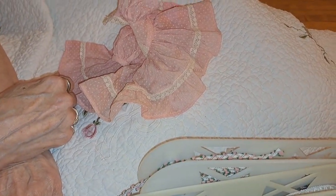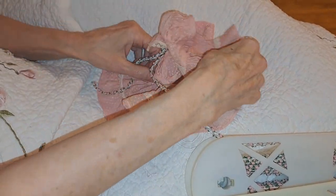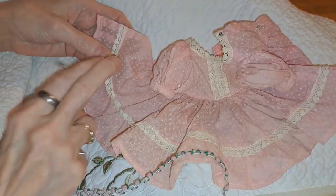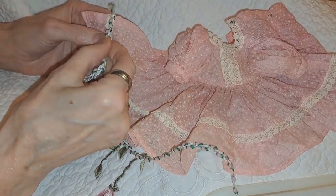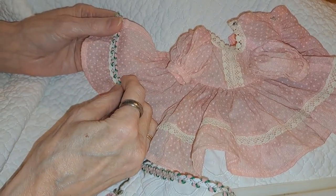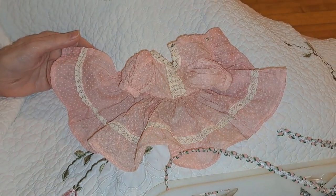Right. So let's start trying one after the other and see whether we think that they are good or not. So, like I said, that trim is staying on. It's not coming off. And we can lay this on, and that's the front. What do you think? No. I think no, too.